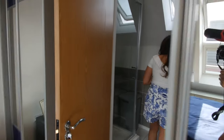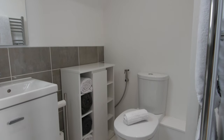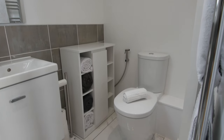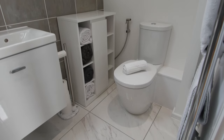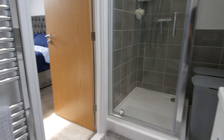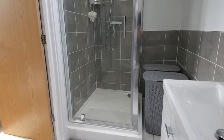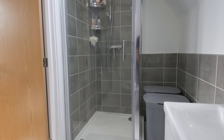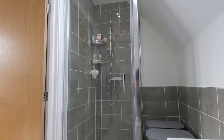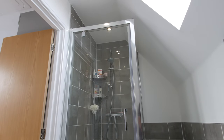And then this is the ensuite bathroom. Quite a good bit of space. We've got the toilet, the vanity drawers, and a shower. We've also got a hand towel radiator, and it's also got a skylight as well. One thing to point out — neither of the bathrooms have an extractor fan, but we've never really had an issue. We always open a window when we go for a shower and there's never been any issues.